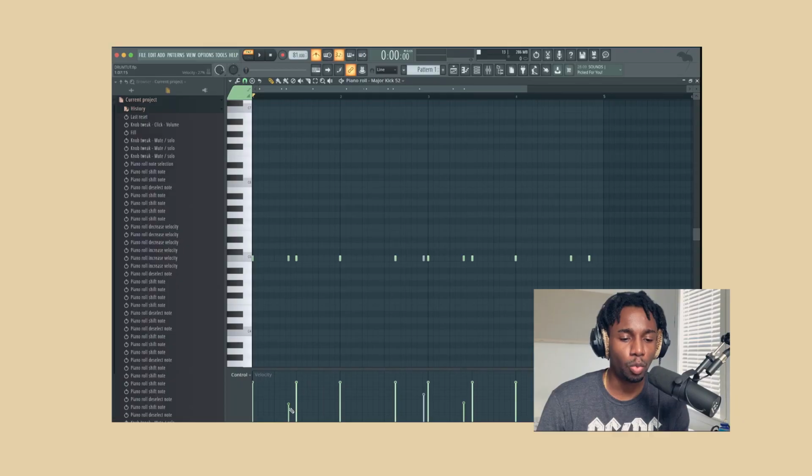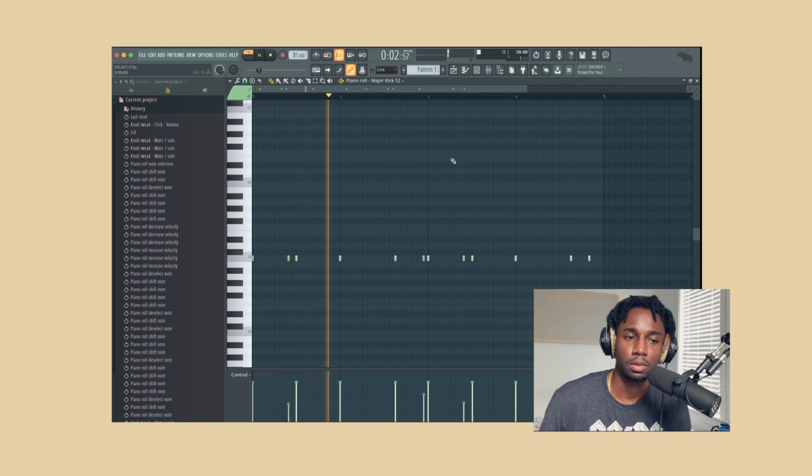To make that even more funky or bouncy, you wanna play with your velocity. So some of these weaker beats, you wanna turn the velocity down. I took the metronome off so y'all could see it.